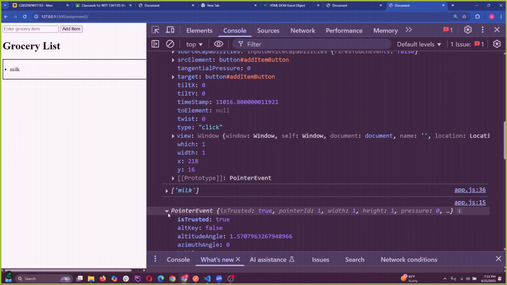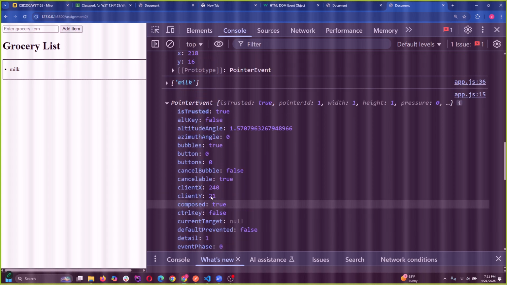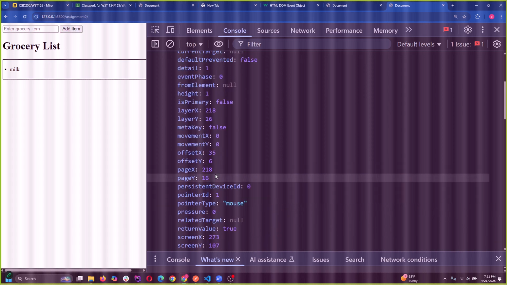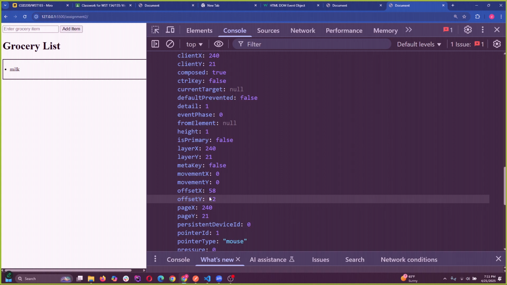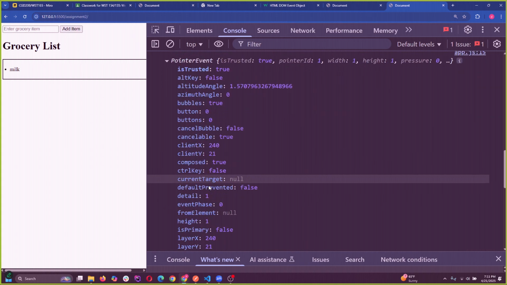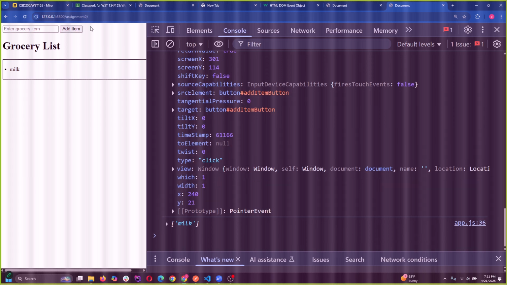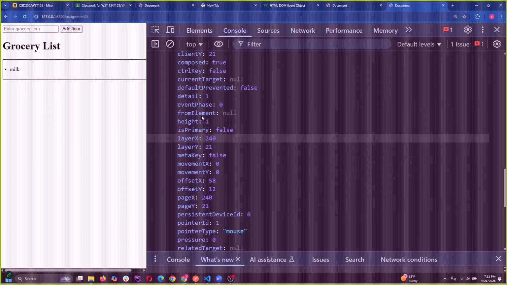We've got a new pointer event. Now it's 58 and 12. So 35 and 6, and then there's page X, page Y. Those are also different, I think, 240, 241. So it has to do with exactly where you clicked. So the position of your mouse is also going to affect these things.